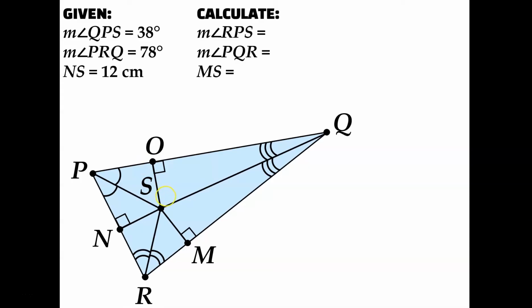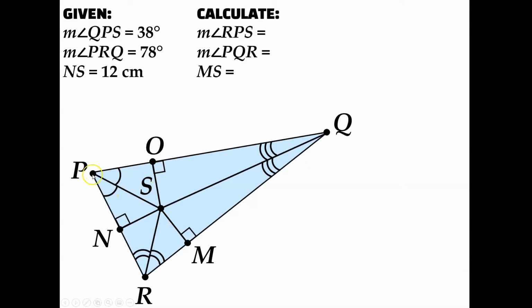But could it be an altitude? Altitudes are perpendicular, but they don't intersect at the midpoint. They go through the vertex on the opposite side of the triangle, but this also doesn't go through that vertex. So these perpendicular segments are none of the special segments that we talked about. Instead, let's look at the other segments that we have. For example, PS bisected angle P, and RS bisected angle R, and QS bisected angle Q. So what I'm actually looking at here are some chunks of an angle bisector. So then what are these perpendicular segments?